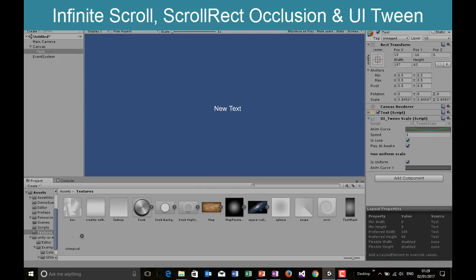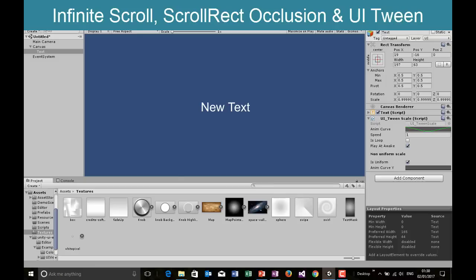Now I could do all this through the animation system and mess around and change it, but it's a simple control. It just does it for you, makes it nice and easy, and you can do it how you want. You can also have a different animation curve for the Y. You can have two animations working off each other. It's a simple little thing, and it's very, very easy. If you just need to, say, highlight a text, you can obviously activate or disable this based upon a state of something. So I'm highlighting over a button, make it bounce, or I'm not looping it, it just plays once when I play it, to say, oh look, I've selected that.